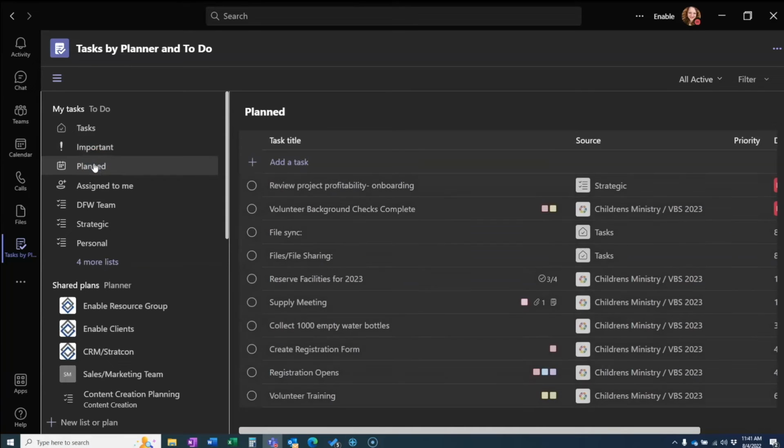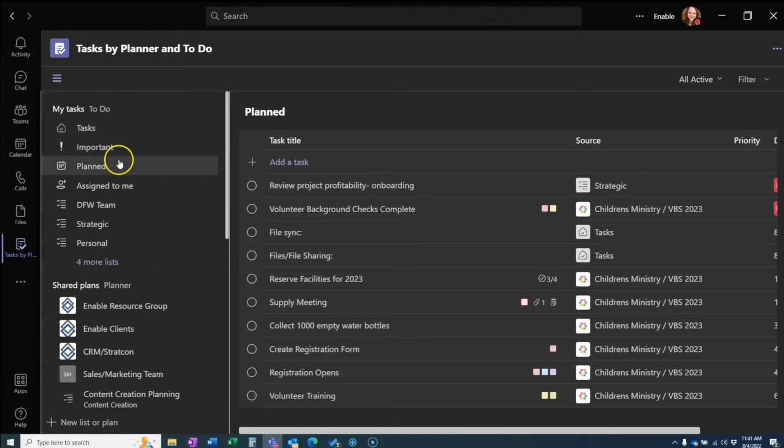Planned is anything that's got a date associated with it, no matter if it's on your to-do list or maybe it's a part of a plan. So to-do tasks, this is meant to be things that are yours to do. They're not shared by default.